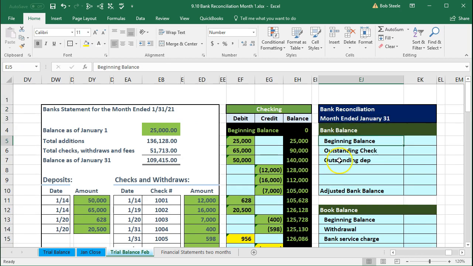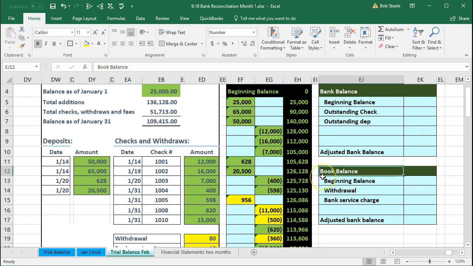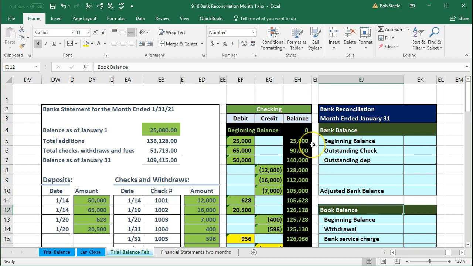And typically in a textbook, we have two sides to it. We're going to have the bank balance and the book balance, and we will adjust them. In the bank reconciliation on QuickBooks, we didn't really have two sides, and on most software you would really only have kind of the bank reconciliation, which is the one side. And the reason is because everything that we're going to adjust on the books, we're just going to make an adjustment for. We're actually going to fix. So after we fixed it, we will only be left with the bank balance side of the bank reconciliation. So that'll make more sense in a second.